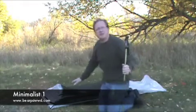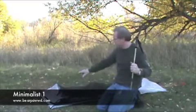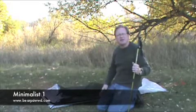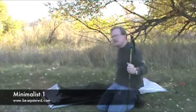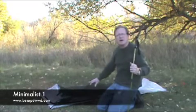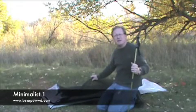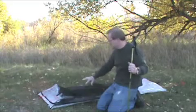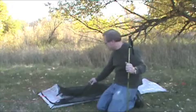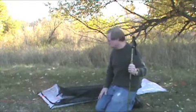It comes in quite a few different types of materials. This tent right here is no-see-um, but it also has a Cuban floor in it. You can get it in sil nylon, different weight sil nylon. It also has a rear triangle that's in Cuban, and the front is in Cuban also. But you can get that in sil nylon, or you can get it all mesh. I've made this tent completely 100% floor and canopy part mesh. I made the whole thing in ripstop before. You can do pretty much about anything you want.